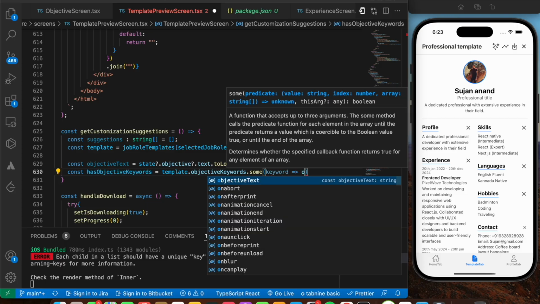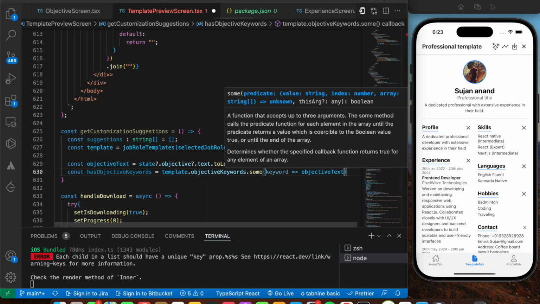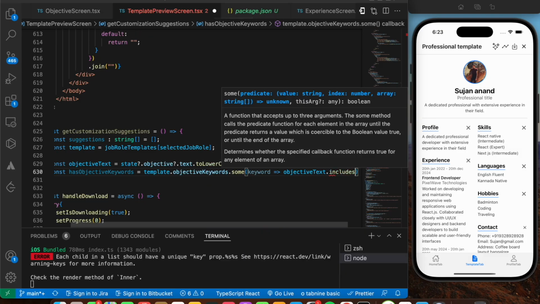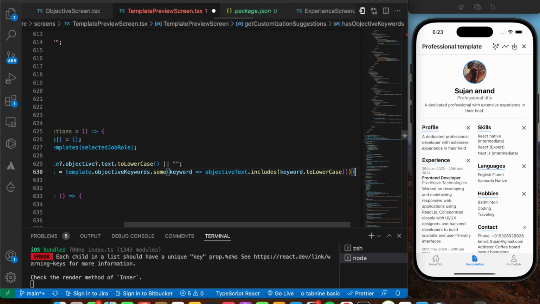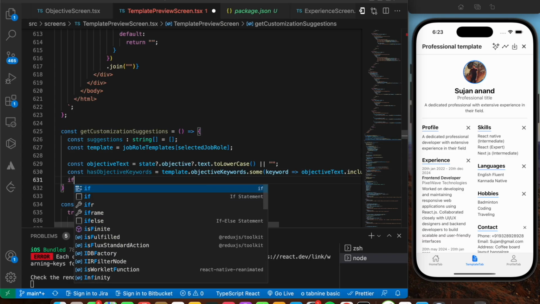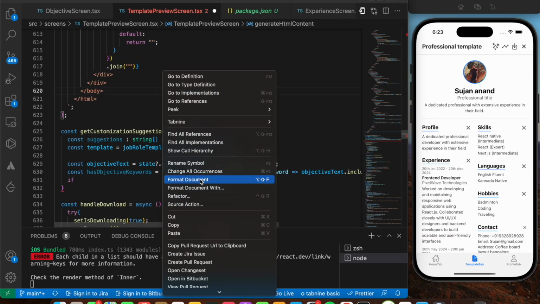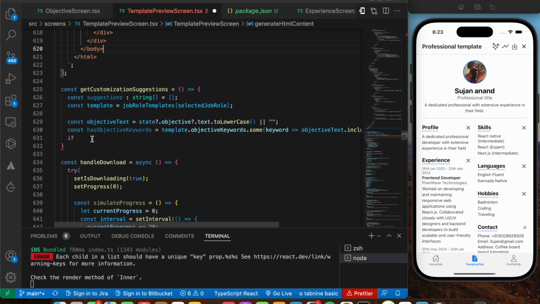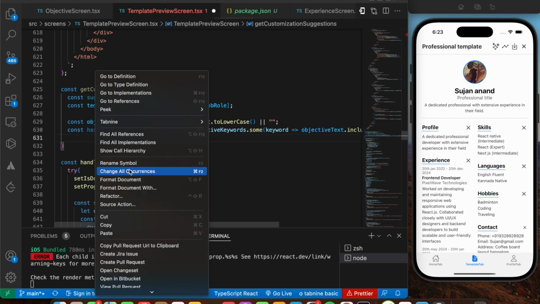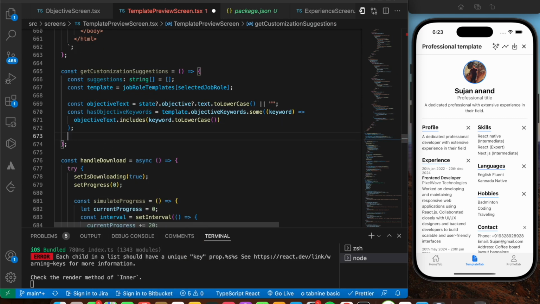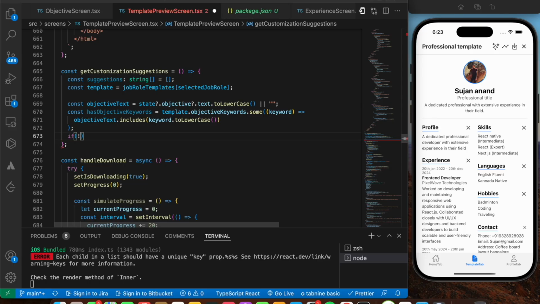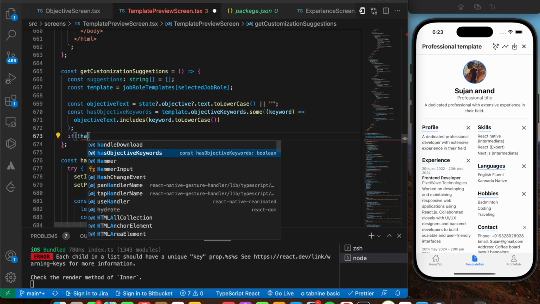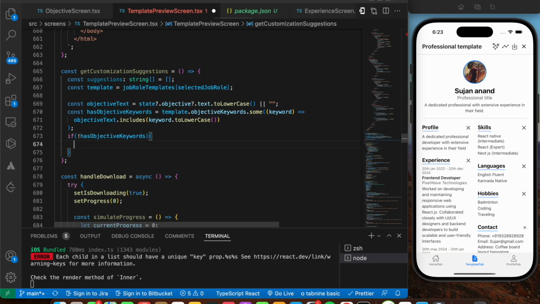We're going to check if objectiveText.includes(keyword.toLowerCase()). Here we're going to check the condition, that is if not hasObjectiveKeywords. Let's format first and then write the condition. Here I'm going to say if not hasObjectiveKeywords, then in this case I'm going to say suggestions.push.